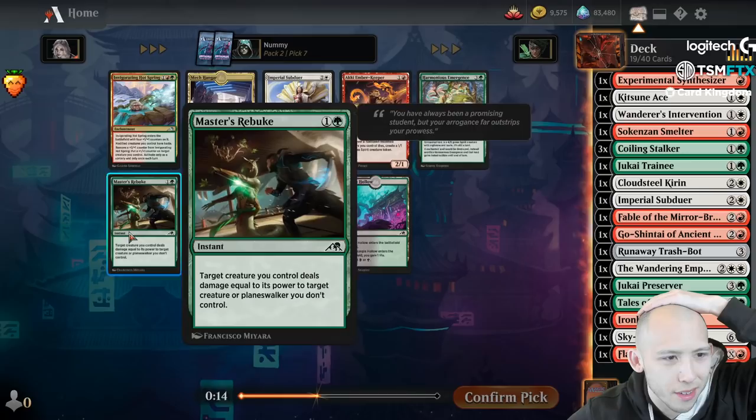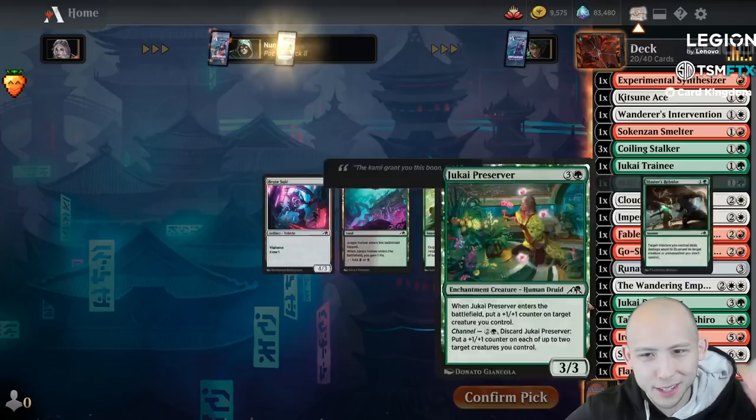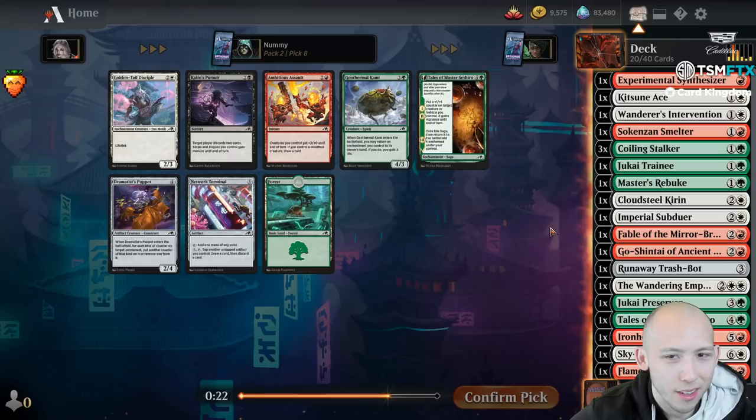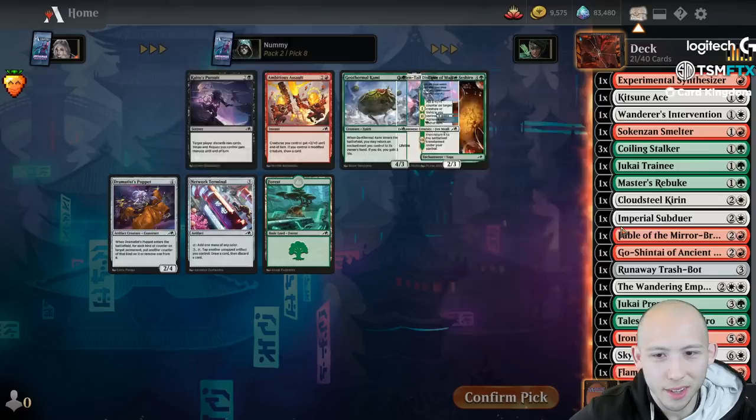What's this? Target creature you control... Wow, 2 mana punch? I don't know what I'm playing. Am I playing green-white or am I? What? Ah, 2 mana punch. Did I read that right? Target creature you control deals damage equal to its power to target creature you don't control. Yeah, that card's good. I mean, this card probably goes off with all this stupid +1/+1 counter nonsense.